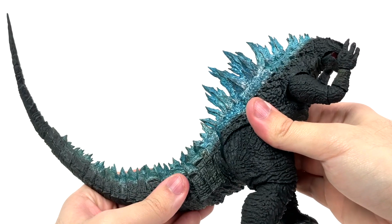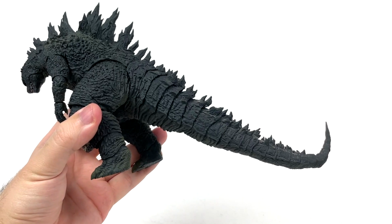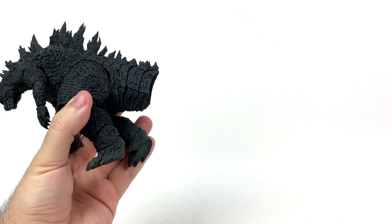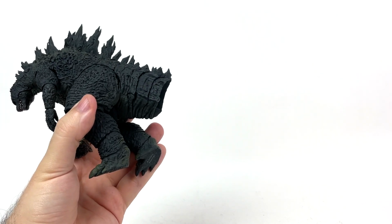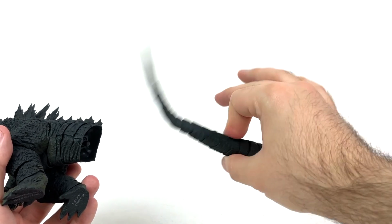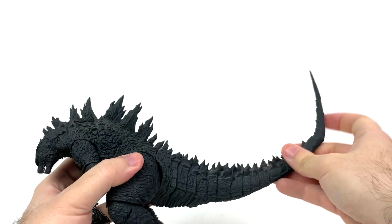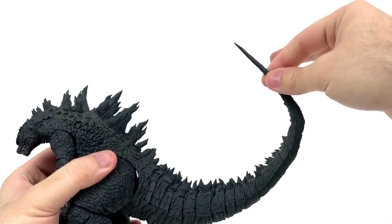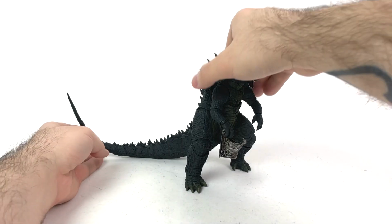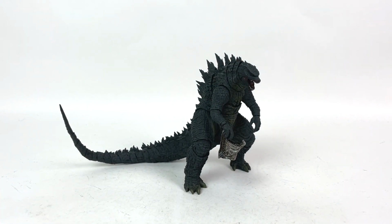Now, earlier I said I would be using the other figure when talking about the tail. Why is that? Well, look at this pathetic excuse for a tail. He's just a flop. I swear to God you did that on purpose. Yeah, maybe. This guy's tail, oh man. It's not as bad as Ultima, because Ultima's tail falls off pretty easily, but at least Ultima's tail can hold a pose. This guy's tail, not so much. Now, this can be fixed with the help of a stand that'll hold it in place, but for the most part, boo. At least the tail can somewhat hold a pose when you have the figure on the ground, so it kind of gets a savior point there.